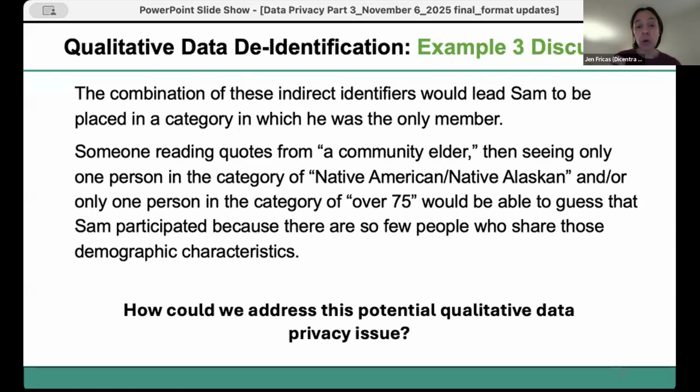So it doesn't mean that we don't consider the data, but we don't report it publicly so that we can protect the privacy of the small number of individuals in that category. Sometimes we're also able to change the nature of the quotation or the narrative data we report in order to obscure the person's identity further if there's a concern they would be identifiable using their words plus the indirect identifiable categories reported elsewhere. Okay, so that's qualitative data. I'm going to put it back to Swime to talk about quantitative data de-identification.